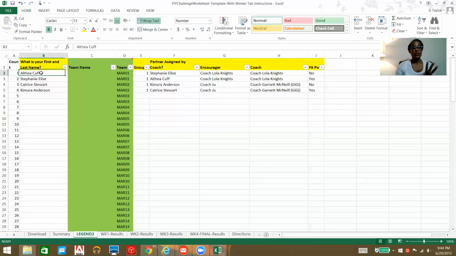Once your challengers have been paired up, so if you have 30 ladies, that means you have 15 teams, and the teams have been paired up, and you have the encouragers set up, and you know who their coaches are and whether they've participated in a fit pot or not, you have all that information. All of this happens well before they're actually in the challenge.